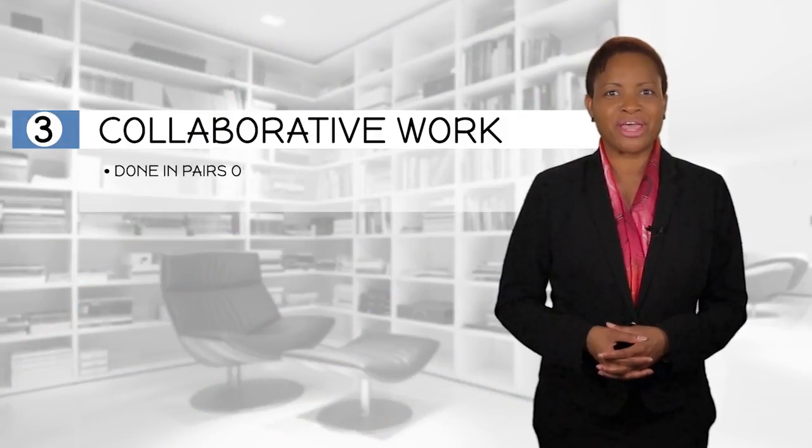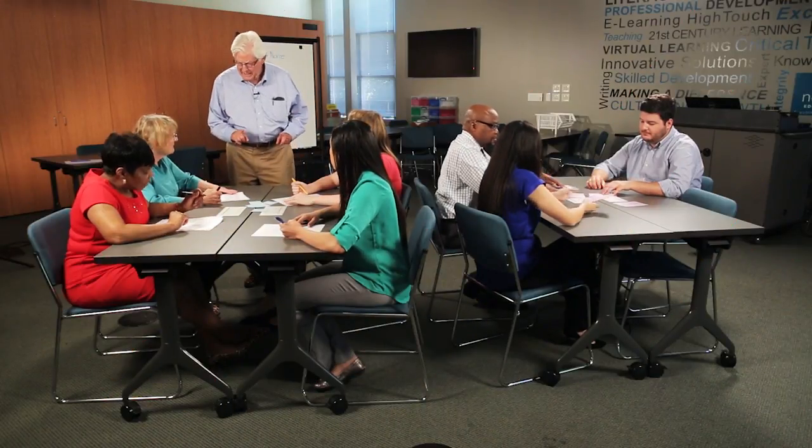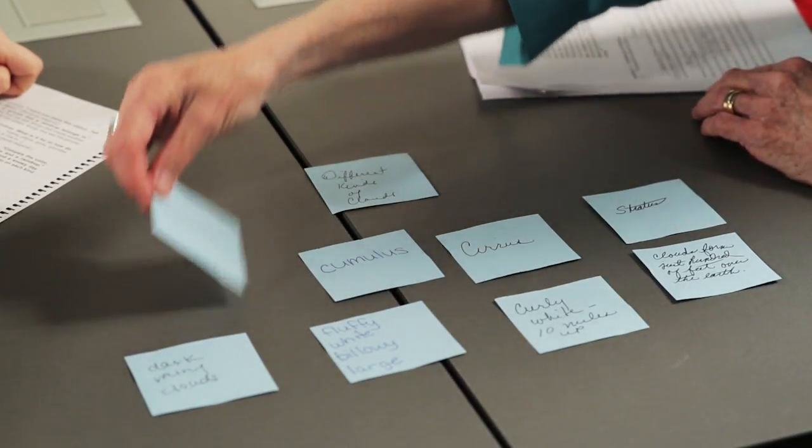Collaborative work is done in pairs or triads and provides practice on needed skills. You are available to answer questions and support the learner's work. Remember, you want to find the main idea first. I think the main idea is about the different kinds of clouds. I agree. Let me write that down. I guess we need to think of the different kinds of clouds. What was that? Nimbus. There were cumulus clouds in the sky today. I'll write that.